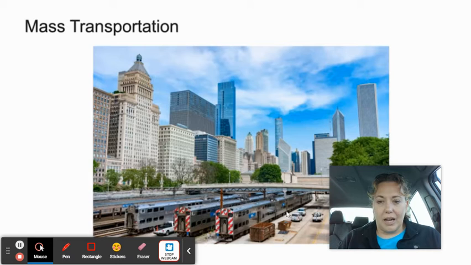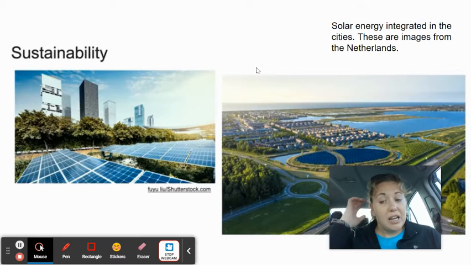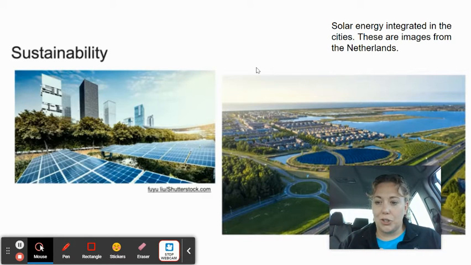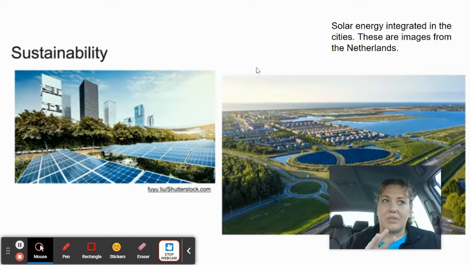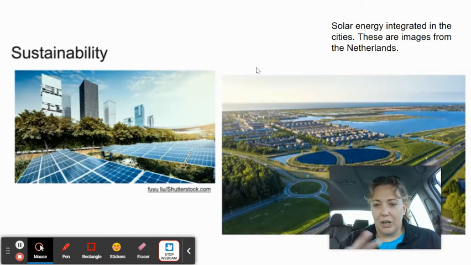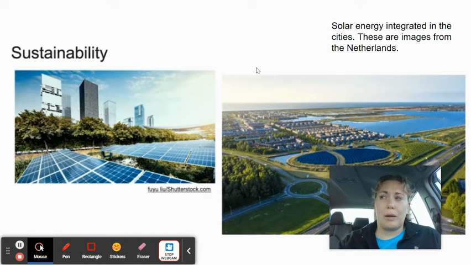Okay. So again, just seeing mass transportation, how that can look. All right. Sustainability, obviously trying to integrate green technology into our cities. So increased use of solar panels. Obviously in a city, that is going to be your preferred option because they're not noisy. They can kind of blend in with the environment. You wouldn't want a wind turbine in the middle of your city because it's tall, people would see it, and they're noisy. So that's why they put them out further away.